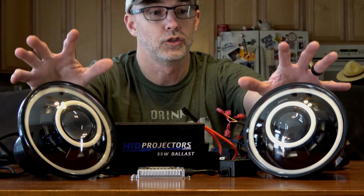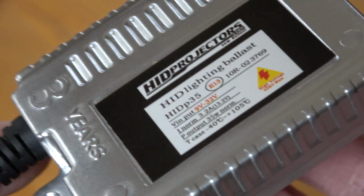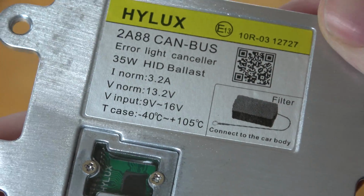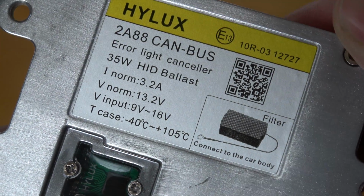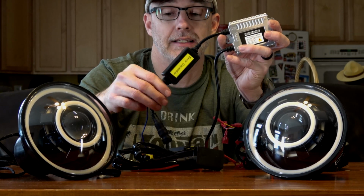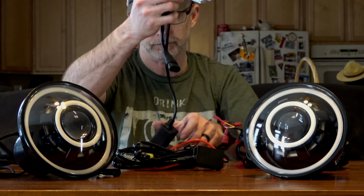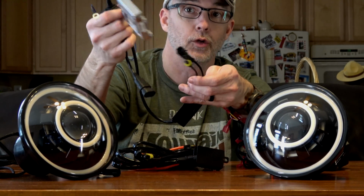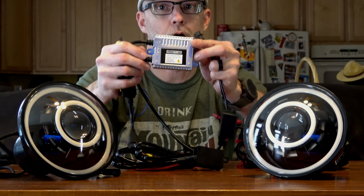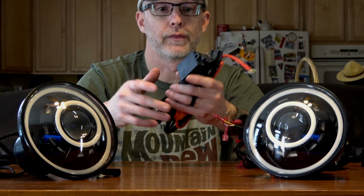So these are the two HID projector headlights. I got these with a 35 watt ballast. These ballasts are made by Hilux for HID projectors, and they also have the CAN bus anti-flicker harness, plus an added ground wire for that. And then you get into where you're going to light your actual HID headlight. So each headlight is going to come with one of these ballasts. Now there is one wiring harness that comes with the pair.